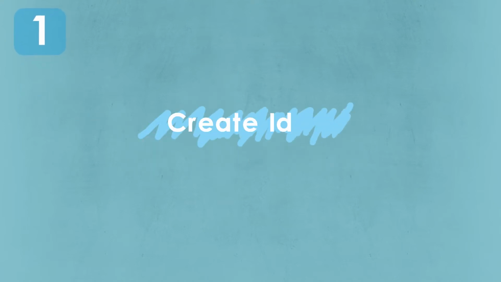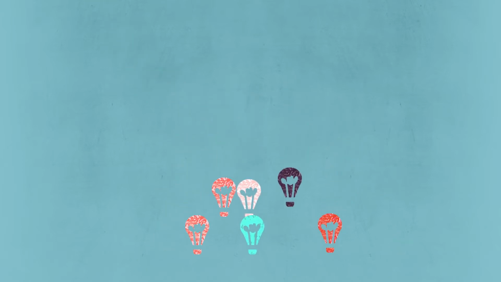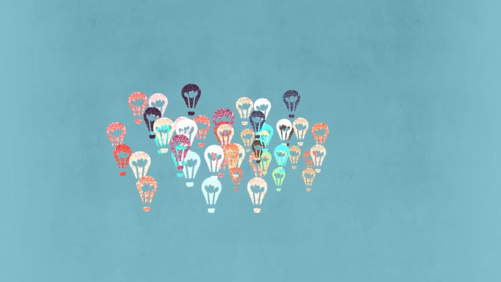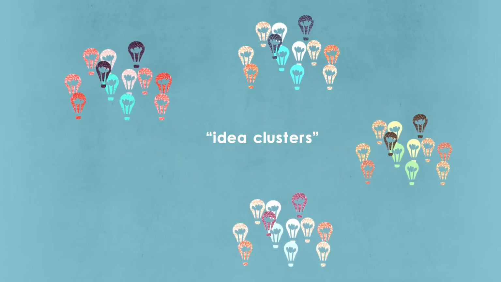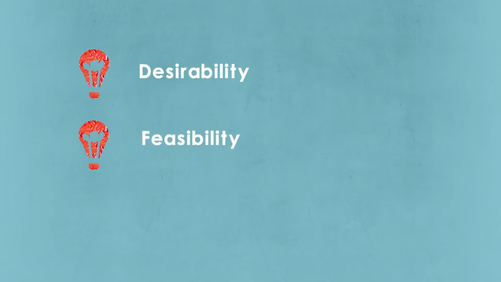Now you've thought about what your customer wants, what they need, and what they might aspire to, then you can start to focus on creating ideas that can solve some of their problems. In this 4-step model, we want to explain how to first create ideas. In fact, you need to have a large number of ideas to identify just one promising one. Therefore, we will build on a logic of convergent and divergent thinking, creating a large number of ideas and then organizing them into idea clusters. Second, the ideas will be prioritized based on 3 key evaluation criteria: desirability, feasibility, and viability.